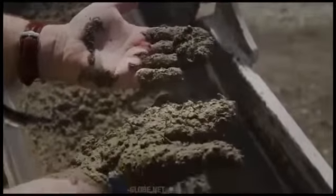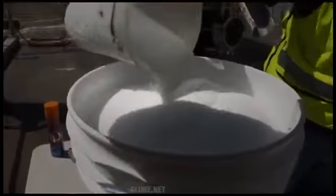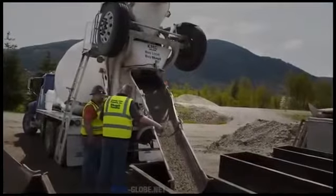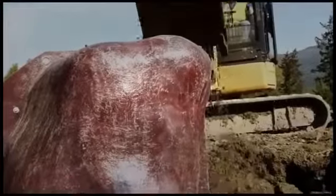The beads are expanded polystyrene, a type of synthetic foam. Putting it in the mix adds volume without adding weight. That makes the statue closer in weight to a real Moai of this size, made from volcanic tuff. We're burying him to equalize that hydraulic pressure from the outside, so it can't move.